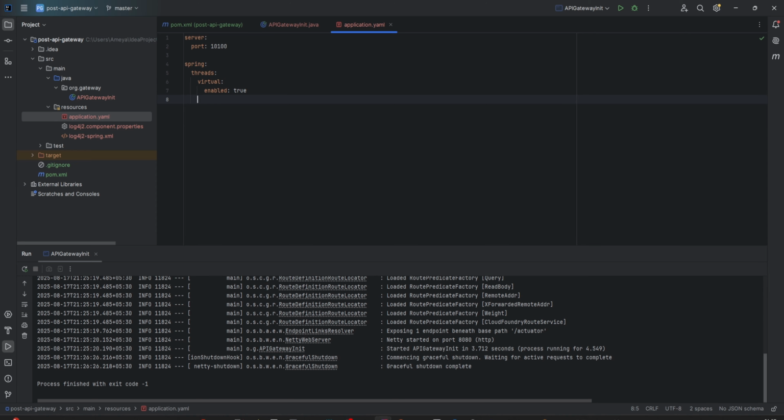Now I have enabled the virtual thread. Also I will specify the name of the application. That will be post API gateway.